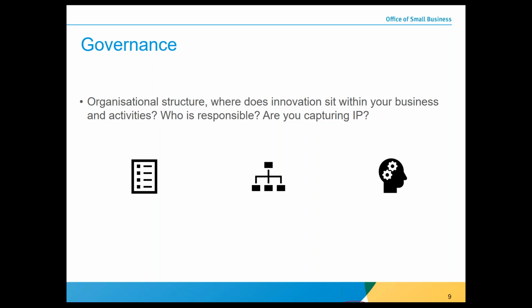And without having sat down and worked out what the strategy was going to be and who was going to do what, they didn't have any KPIs around the activities that they were undertaking. So they ended up wasting a lot of resources, in fact, spinning their wheels for a long time until they could come back together and go, okay, well, actually we're going to do this, and then we'll target that, and this is how we're going to do it. So having that governance structure is really important.